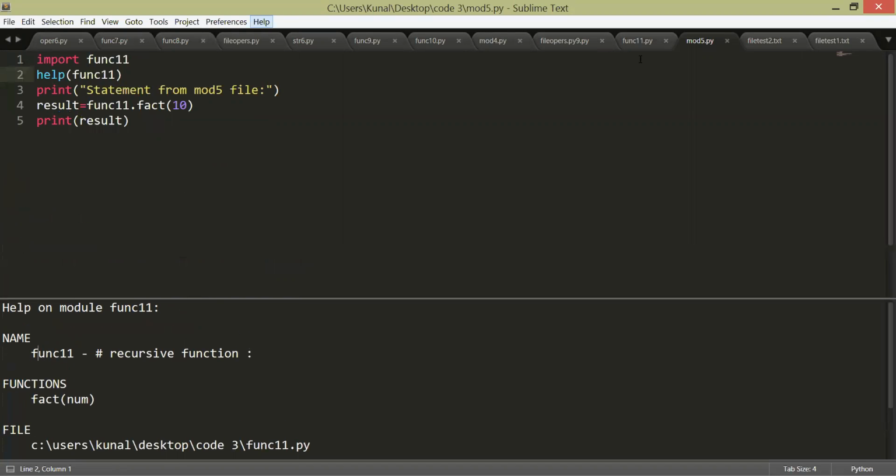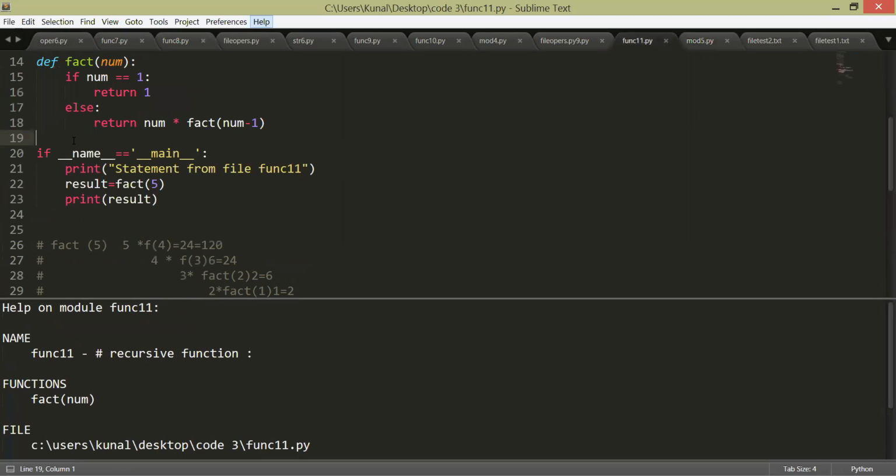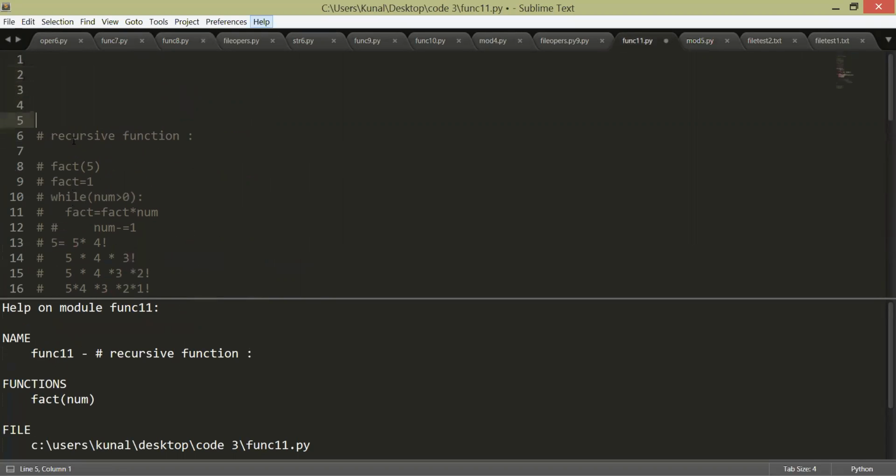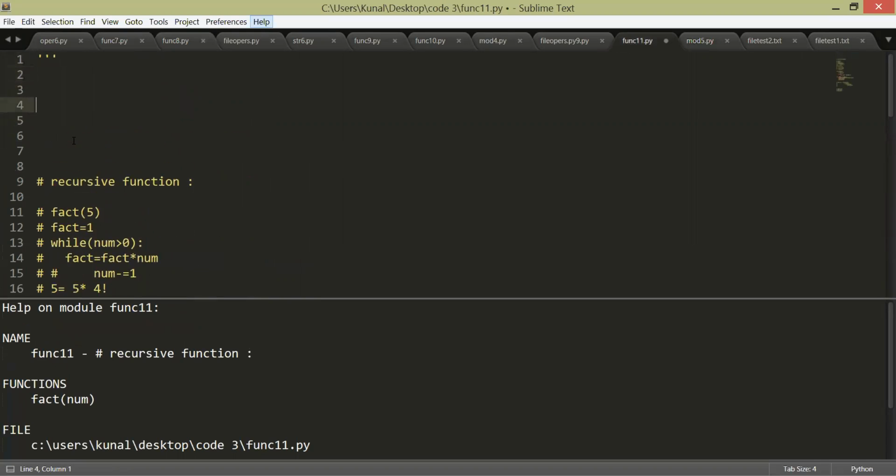Now let's add some meaningful information. If you are writing any module, this is what it is showing at the moment. When you are writing any module, you will specify triple quotes, and inside of these triple quotes you will provide a description for this module.